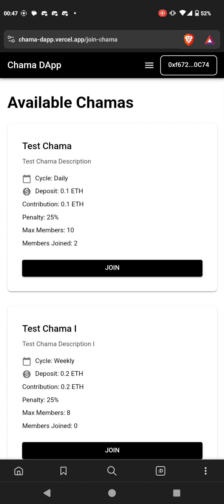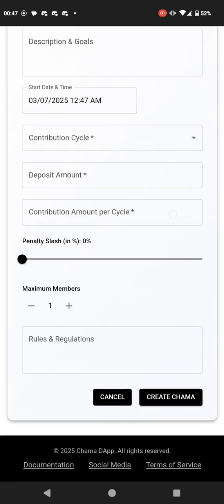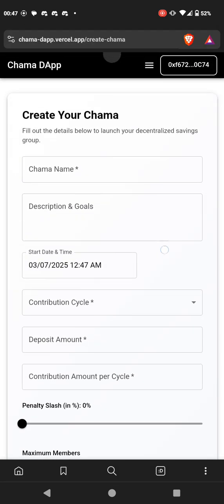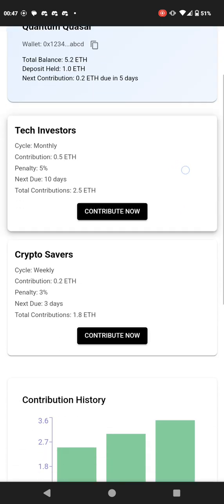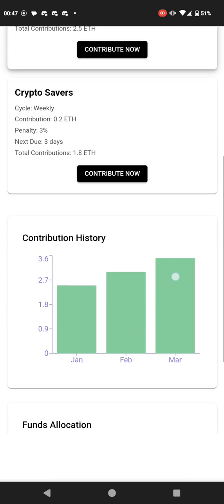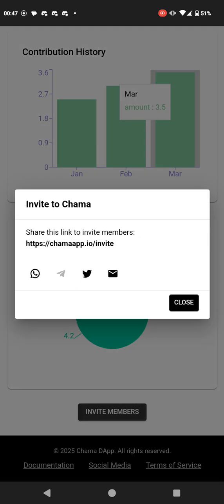So that's our first integration on the blockchain. The next thing, we want to come to the create Chama page and be directly creating from here. So that's where we are. That's our progress report for this week, and hopefully next week we'll have everything correct and running. And even on the dashboard, if someone is logged in, they'll be able to just see their contribution and which Chamas they're in. Also, as a correction, last time, Emily, you noticed that this was a share button. It's within the Chama. It's not for the entire app, but it's Chama specific, to share to any social media.